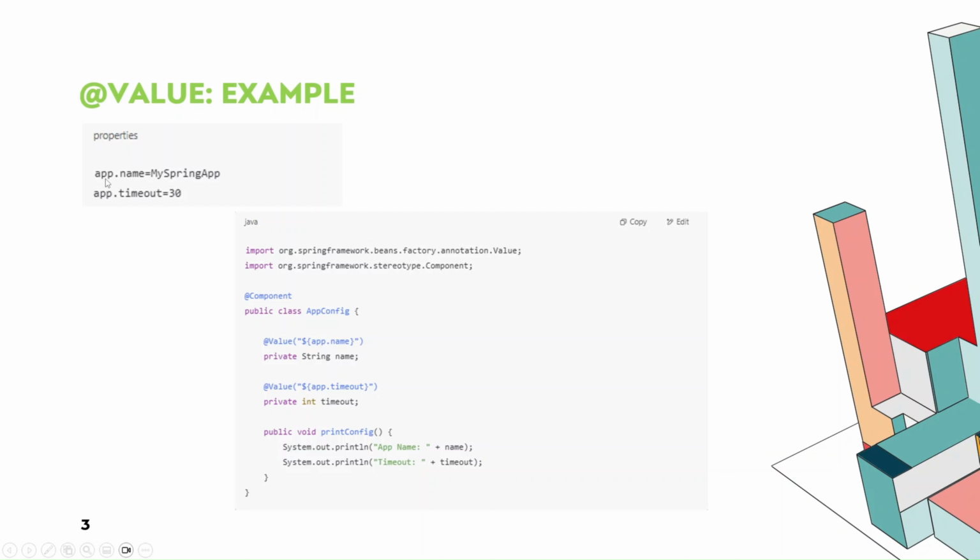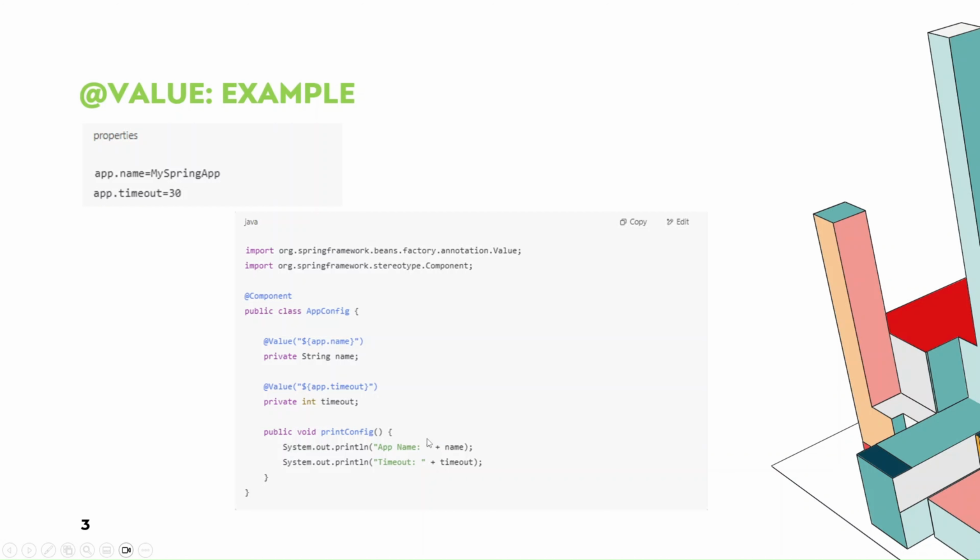In this example, I have app.name and app.timeout. I have two variables. One variable, name, is mapped to app.name by using @Value. Timeout is mapped to the key app.timeout by using the value annotation. So basically two parameters are mapped with two variables with the help of the @Value annotation.